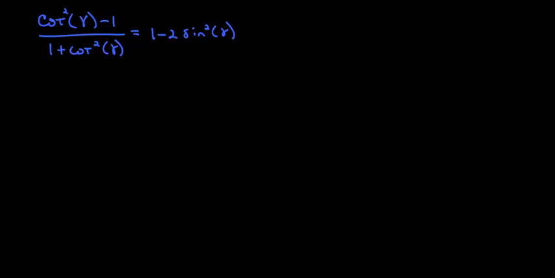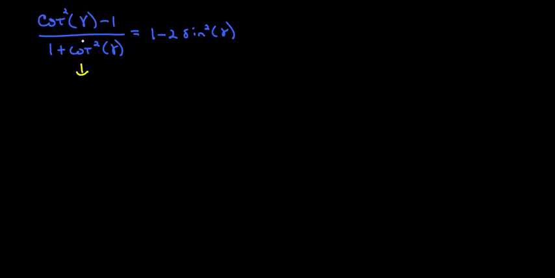I don't like the left side, so that's the side I'm gonna play around with here. What I'm gonna do is the following. I'm gonna take this, and before I switch everything into sine and cosine, which I could do, I was thinking that we could use the Pythagorean identities.